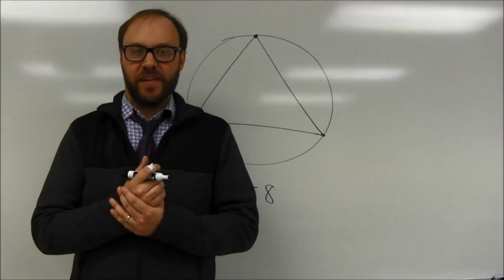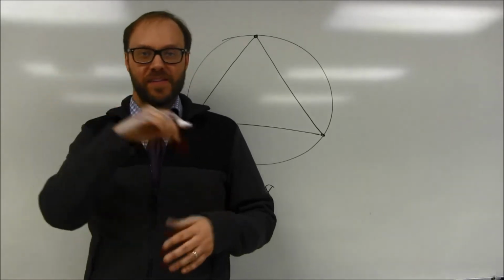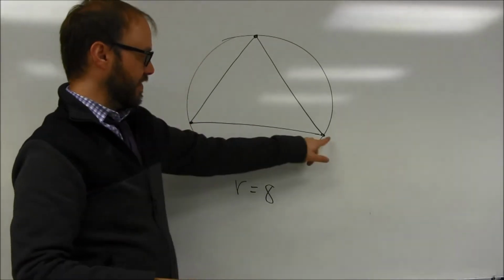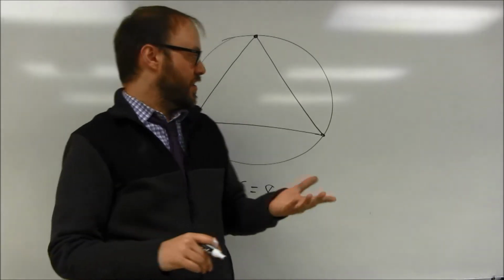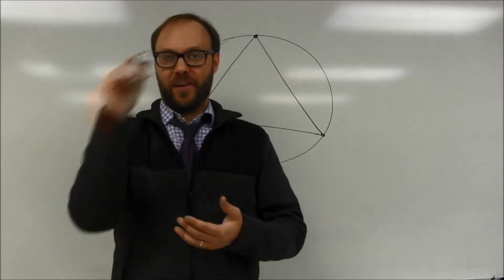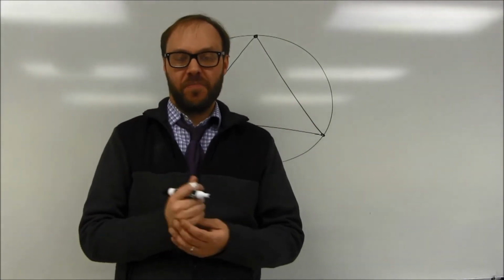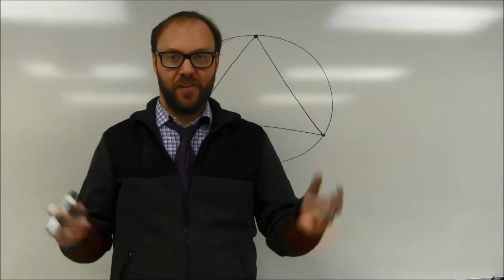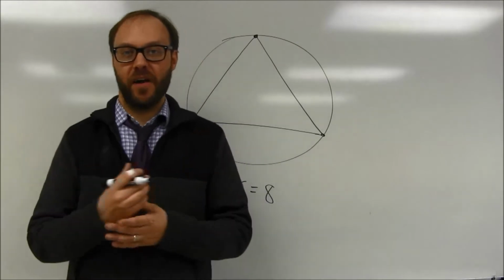Occasionally in geometry you're going to see some problems that involve either a triangle inscribed inside a circle, which means that each of its vertices are points on the circle, or you might see a circle that is inscribed inside a triangle. You might see this different ways, and you might be asked to find the area of the triangle, or you might be asked to find information about the circle or the circle's radius. It just depends on what you're given.